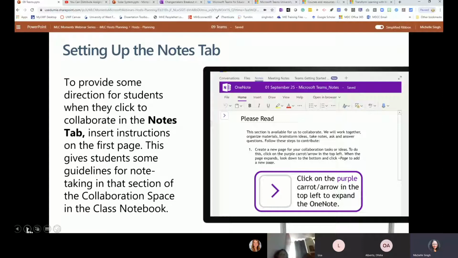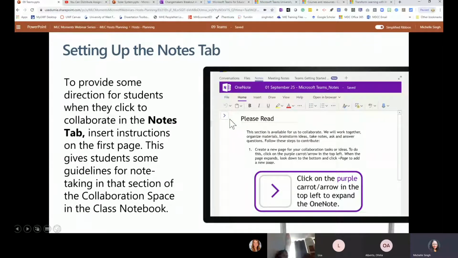And another suggestion that I find to be very, very, very helpful here is when the students are in the different channels, they have a notes tab. So you can see here on the slide, there's a notes tab. When they click on this notes tab in that channel, this is what automatically pops up. Just a page.